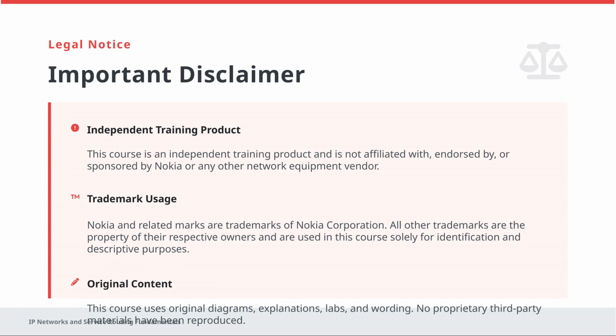Although we discuss service router behavior and operational thinking, examples are simplified to support learning. Real production networks include additional factors such as platform-specific limitations, software versions, licensing models, security controls, maintenance windows, and business risk. Instructors and learners should treat the content as foundational training. Any deployment, migration, or troubleshooting activity in a live environment should be validated against current documentation, lab testing, and organizational standards. With that expectation set, let us identify who this course is designed for.